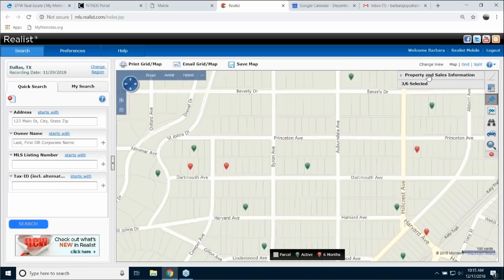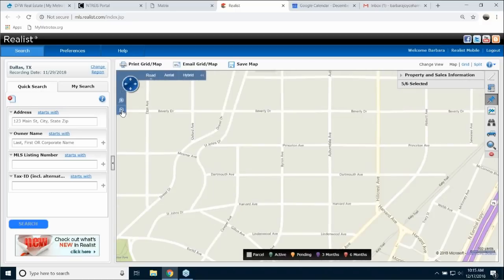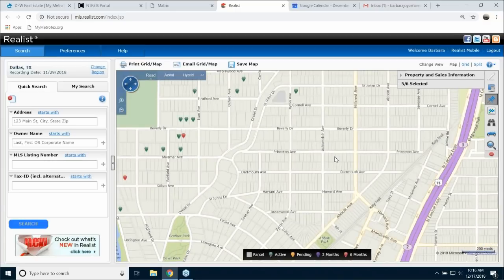sold. Now, if I click my push pin, if I really wanted to see what was going on, I'll see pending, I'll see expireds for 3 months, and solds, and let's see what I get. I'm going to zoom out just a little bit and give it a moment to load all the balloons. Look at all the pretty colors. There you go. So I have pending, purple is expired. I don't see any expireds there.